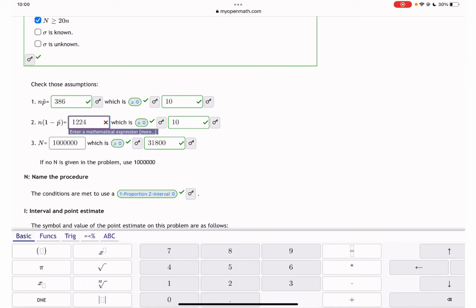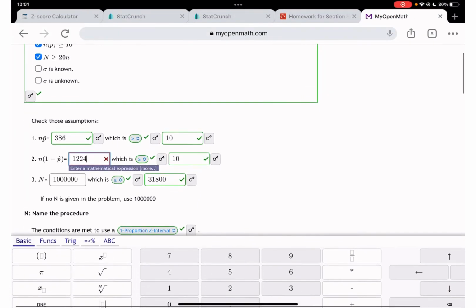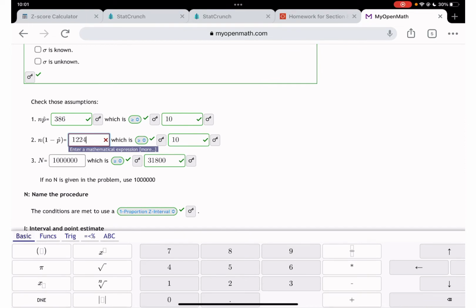We just solved it. N times 1 minus p hat. Let me do the math again. 1 minus 0.23 is 0.77, and times 1590 times 0.77, we are getting 1224. So there is no other solution here, so the answer is wrong. Why don't you mark down that first problem and this question to check. If you get it wrong, just text me, so I can give you credit for that.